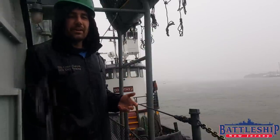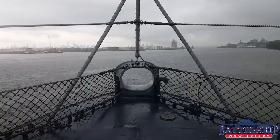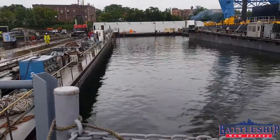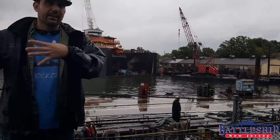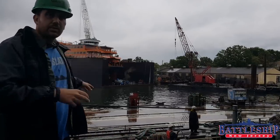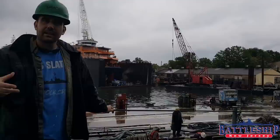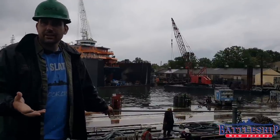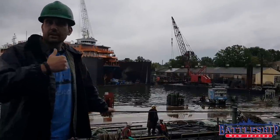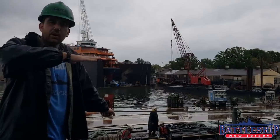As you can see, the tugboats are coming into place to start moving us into the Floating Dry Dock. A pair of tugboats have backed Slater stern first into the Floating Dry Dock. Earlier this morning, the Floating Dry Dock had its wing walls — the two sides on either side of the ship — flooded, which lowered it. The ship is being maneuvered via the tugboats pushing our nose and manhandling lines on the sides so that she will sit directly over the blocking.